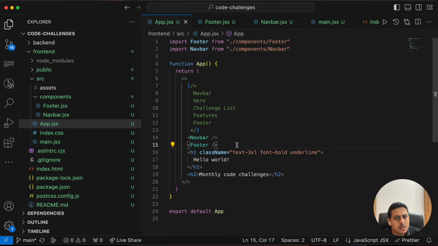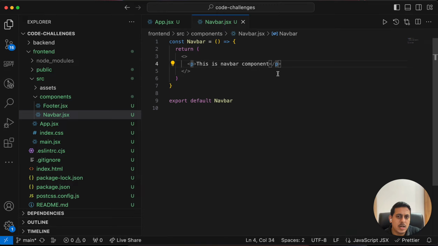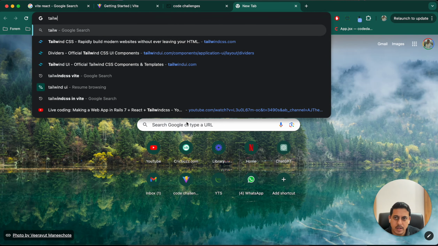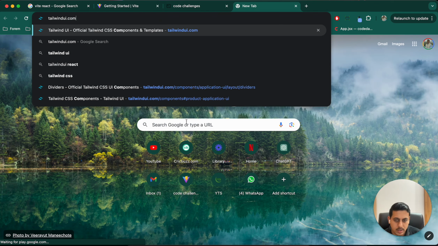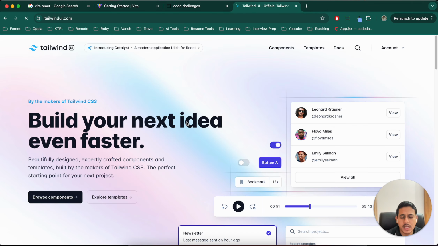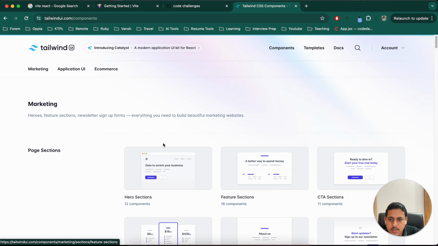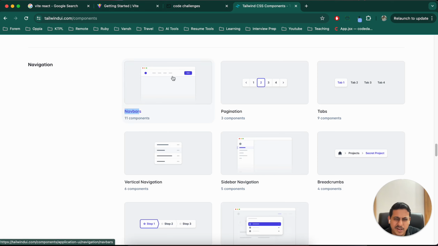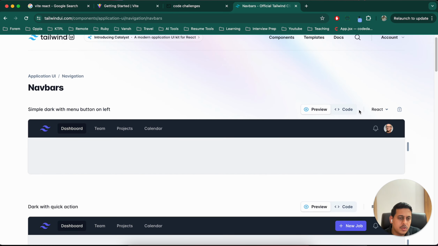So we have this footer. Okay, I'll just quickly do challenges or features. Let me check timings. 26 minutes. So maybe I should just finish the navbar and footer first. So now we'll just design the navbar. Okay, for that, I have Tailwind UI, paid version of Tailwind UI. You don't have to buy it. And also I won't be using it very frequently. But for this particular case, I'll do this because I don't want to focus a lot of my time on front-end related work. But let's do it.